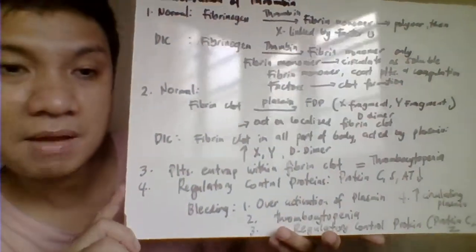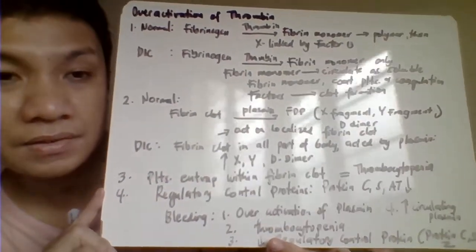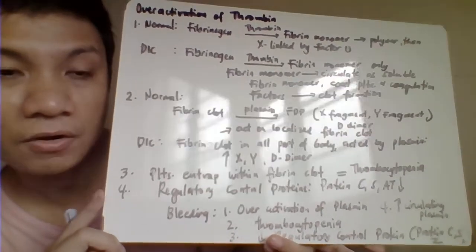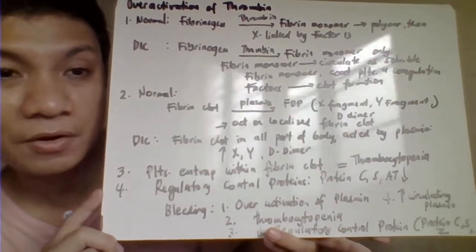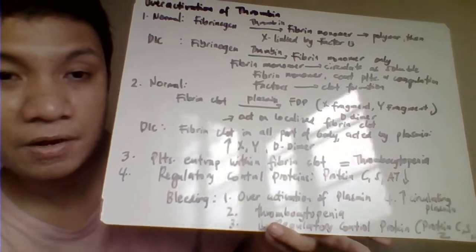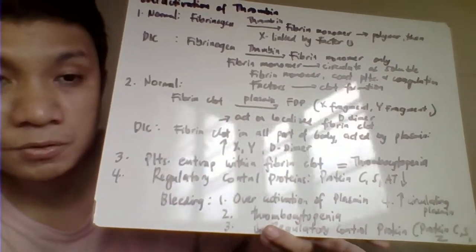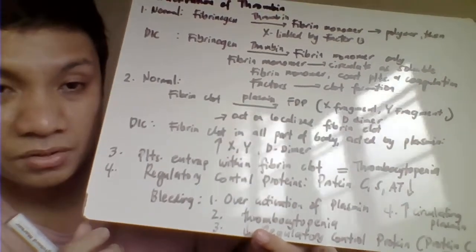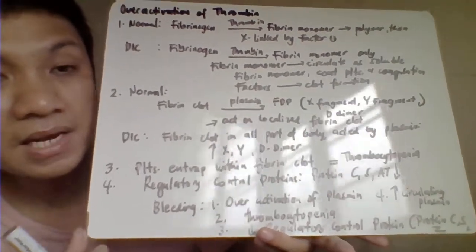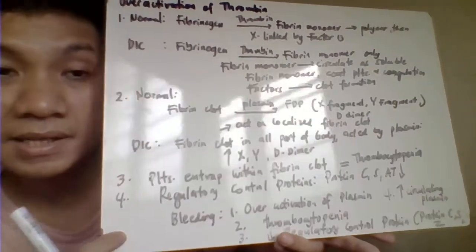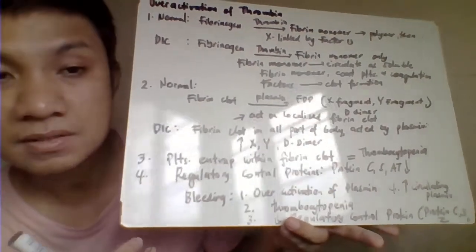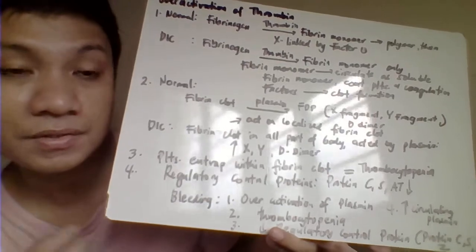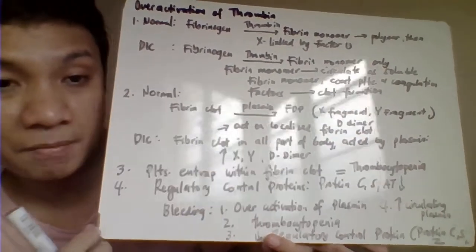Okay, now we have here the mechanism of your disseminated intravascular coagulopathy. So disseminated intravascular coagulopathy is characterized by consumptive coagulopathy. So it tries to consume basically your platelets and other components of your coagulation. Okay, so we start here with your DIC because of other existing medical conditions. What you have here would be overactivation, resulting in overactivation of your thrombin.